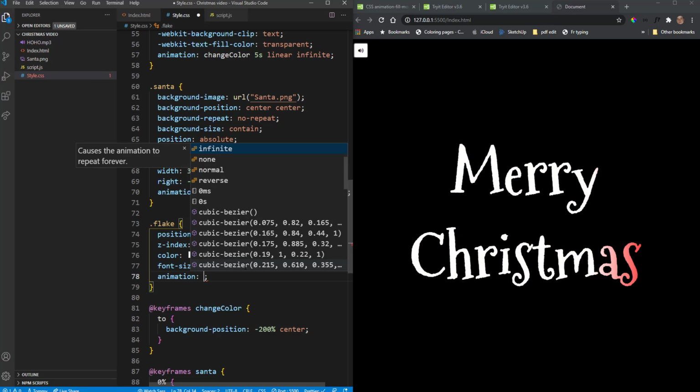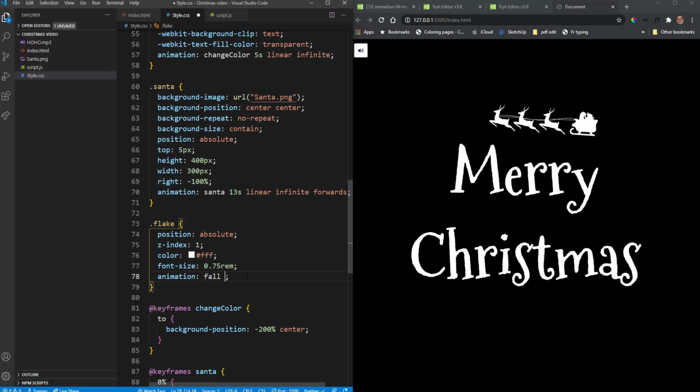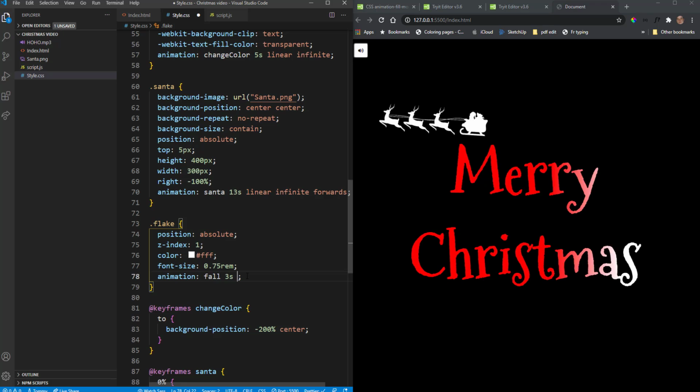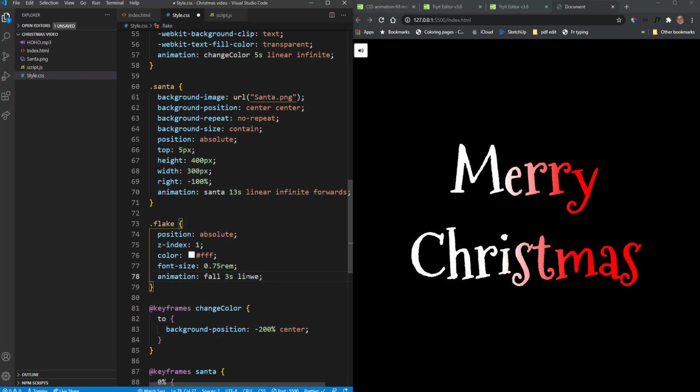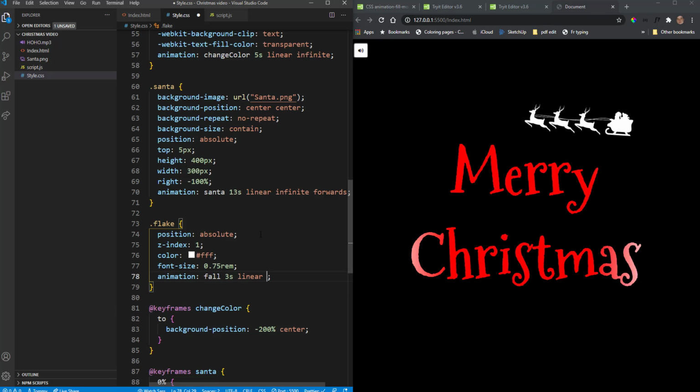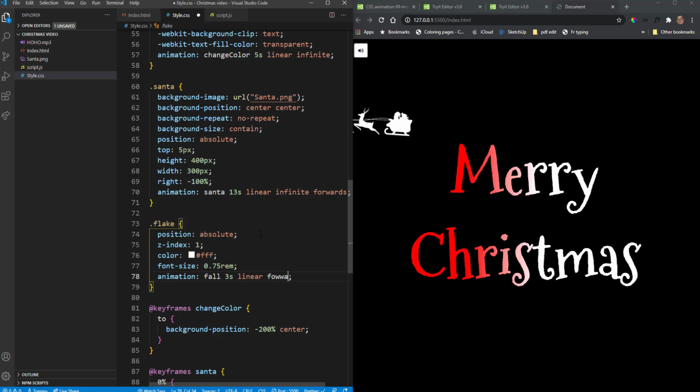We're going to call the animation for this just fall. Okay, and 3 seconds for it to complete. We're going to set it to linear too, because we want the snow falling at the same pace the whole way through. And we're going to set the forward as well.